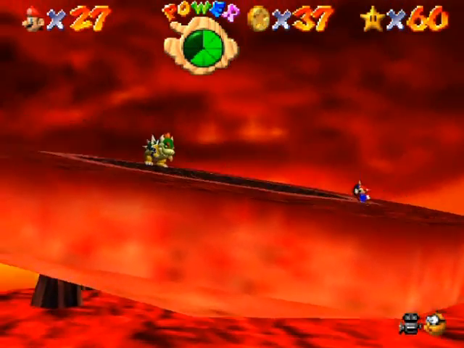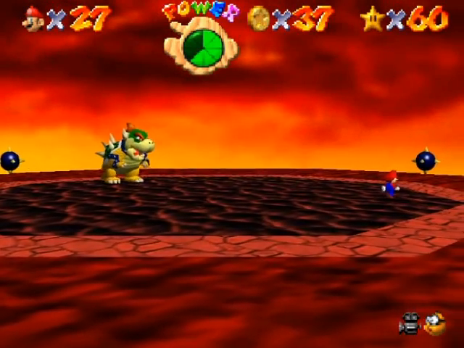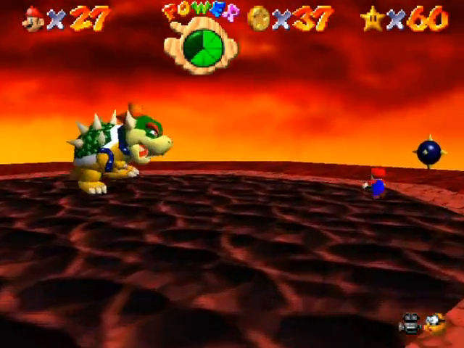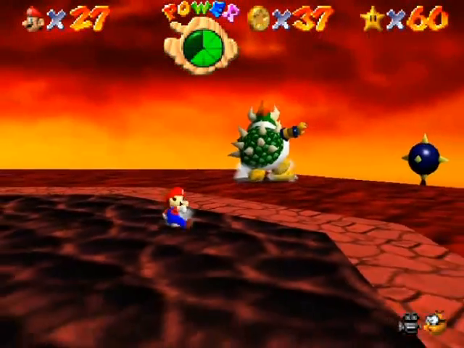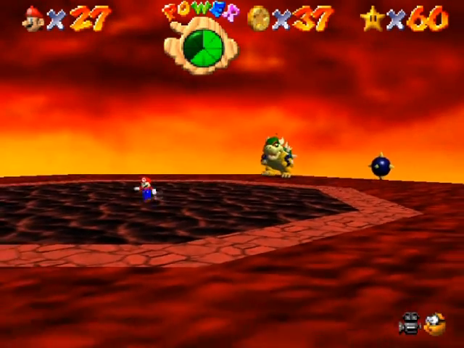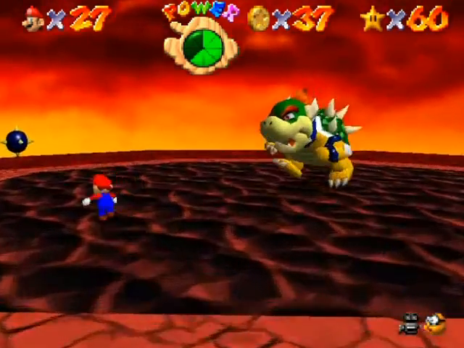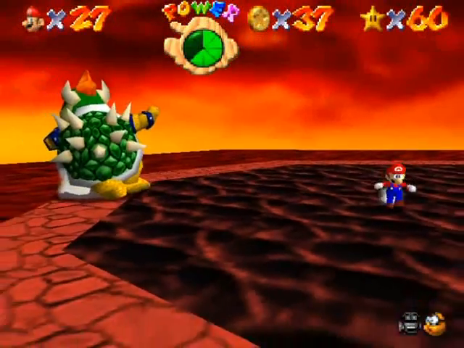There we go. It's safe to just run and hold away from him. I'm gonna let him do a couple of his new attacks here, while you enjoy the awesome Bowser music. He's got this charge attack, and he also jumps to make that platform move. He also does that if you accidentally throw him over the arena, like when you're trying to throw him towards a bomb or something like that.